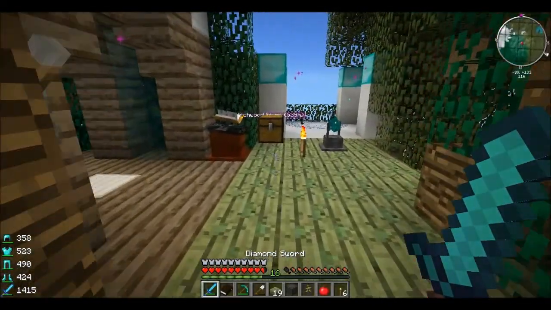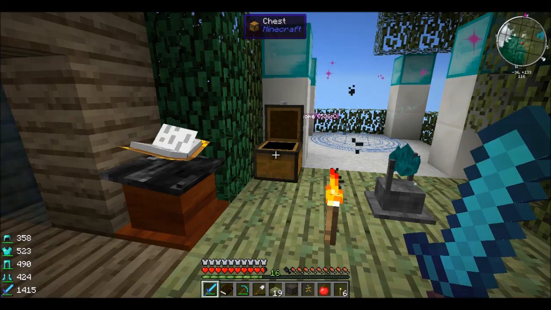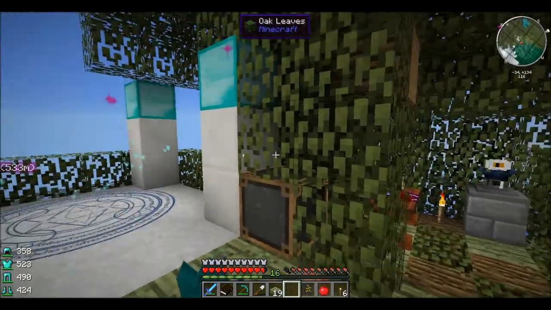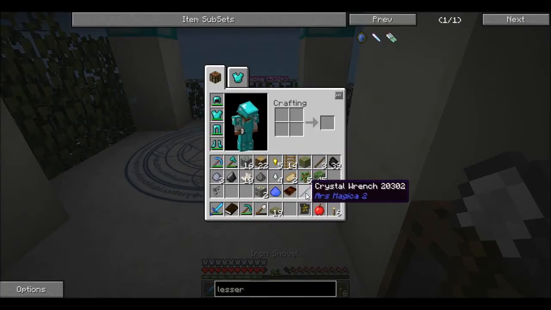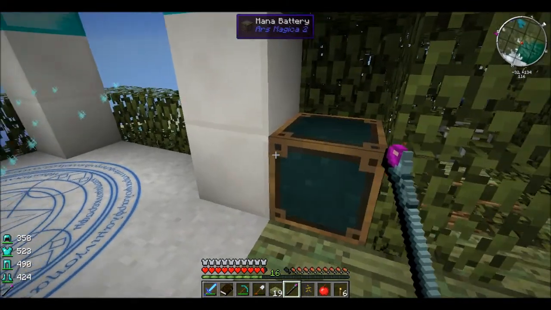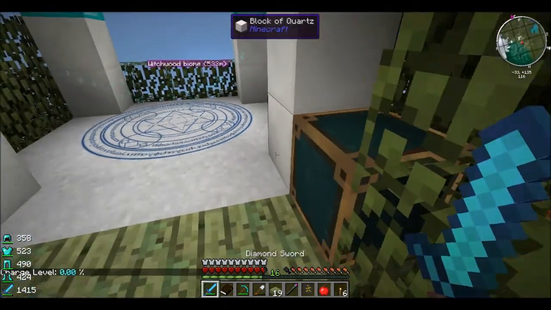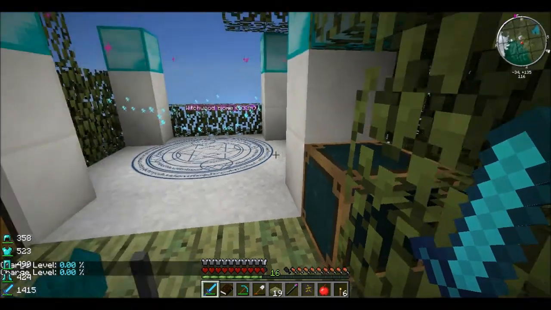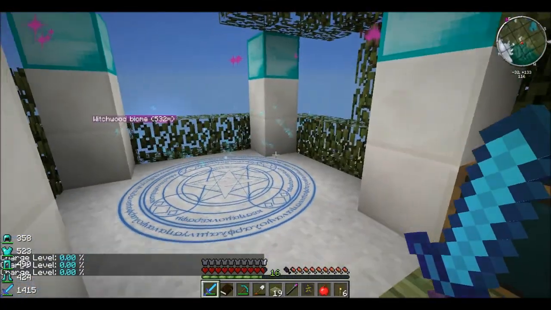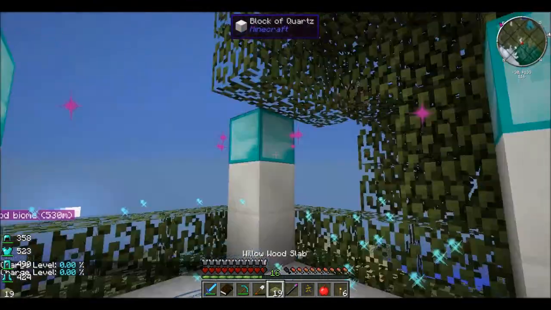Okay, guys, I've got all the materials in here, and there's just one thing I want to do first, which is place down a mana battery. Now what this should do, if I get my crystal wrench and put it into there, hopefully that should now gain power from the light altar. Now that will let me see exactly how much I've got, if it's collecting it, and so on and so forth.